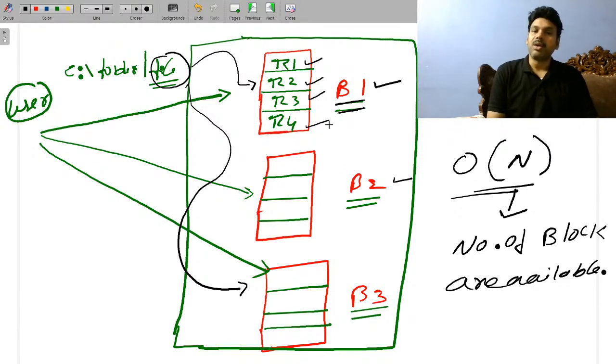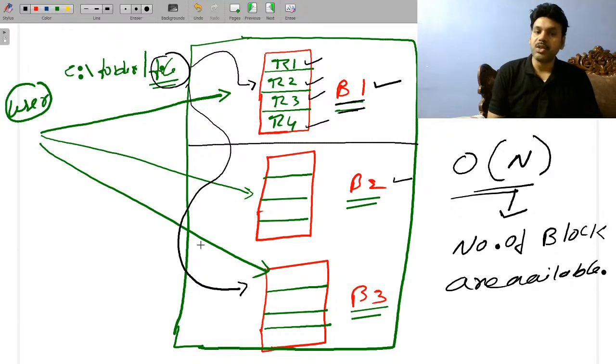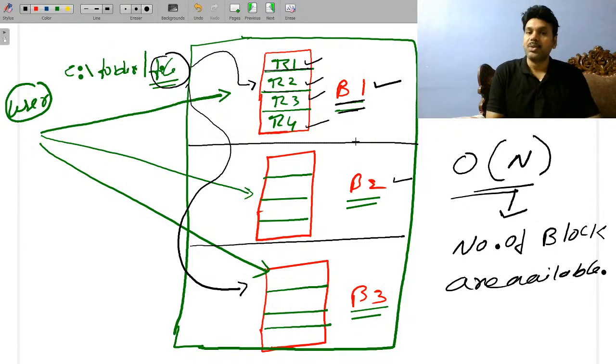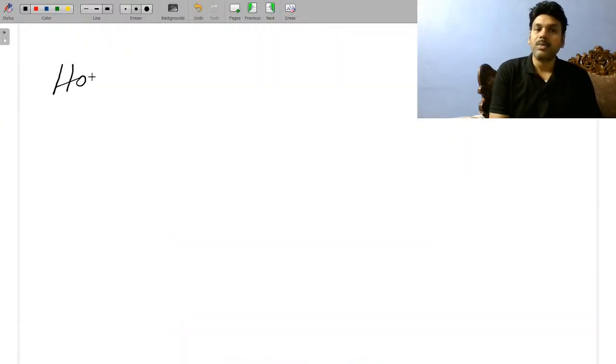So I hope you got the main concept of secondary device management, or hard drive management. Hard drive management is nothing but your entire hard disk being split into smaller blocks in order to store your data, and in these blocks you can store data records or you can store index records. Both are possible. So if you are trying to store data like this, you may all have a doubt: how many blocks will I get? This is a very important question. How many blocks can I get?